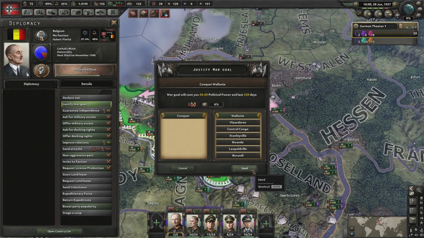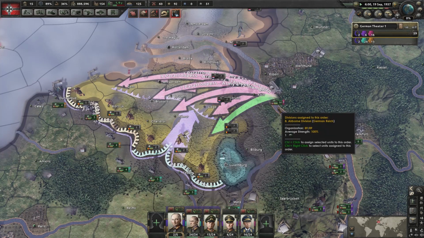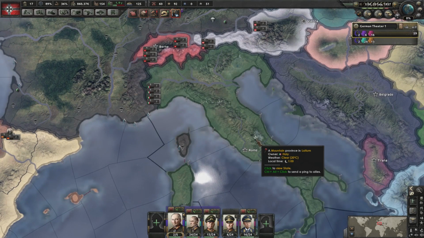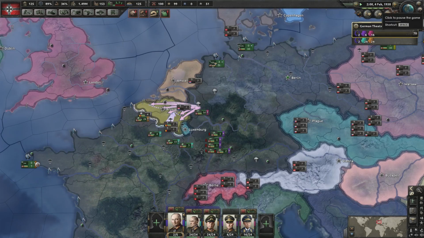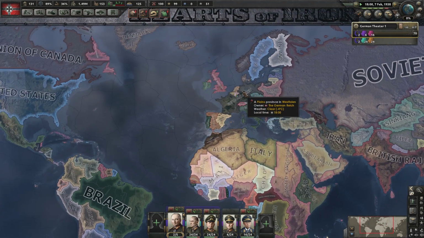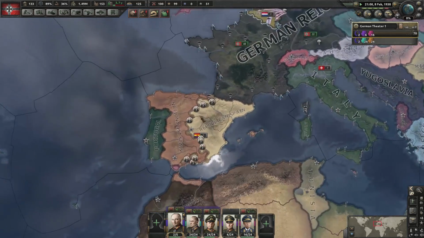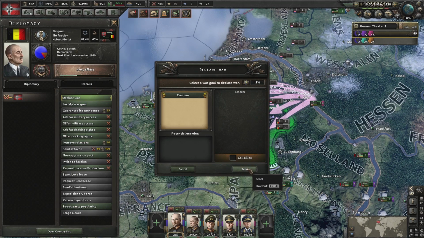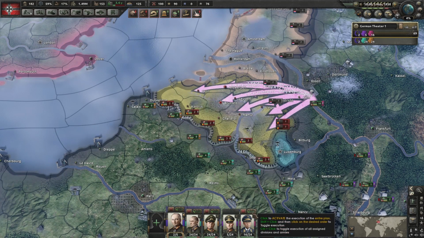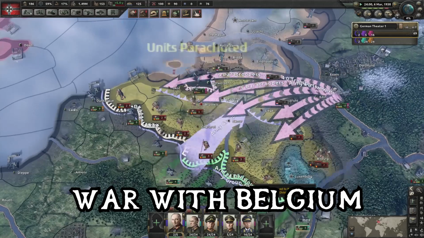Let's justify on Belgium. I'm just wondering if we should paradrop into Italy, but I guess that's a question for later. It's 1938, and nothing's happening. The world is in peace and stability. The Spanish Civil War isn't over either. And then we declare on Belgium. Let's see how well the paradroppers can do.